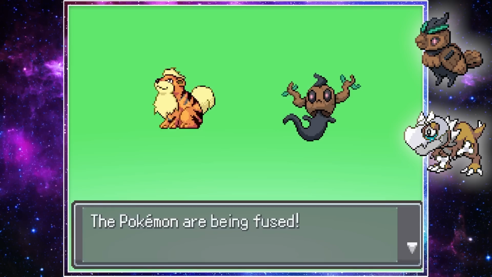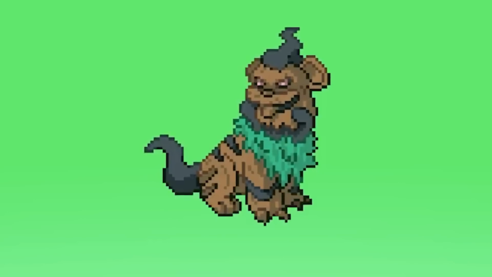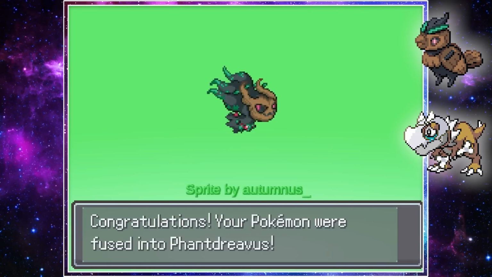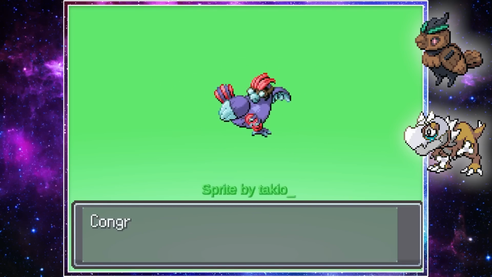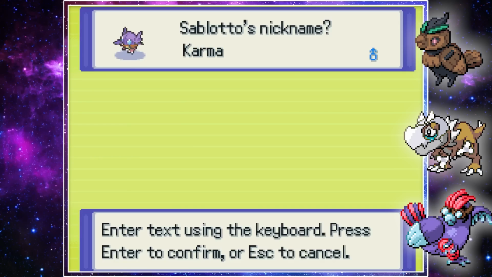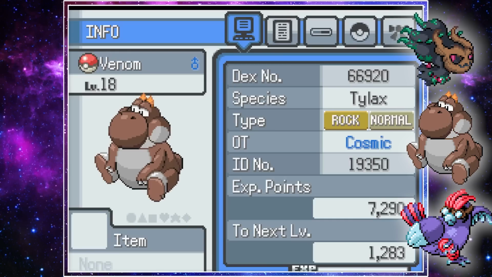As cute as it was though, I wanted to see even more fusions, so I made Growlithe and this scary wood statue. Misdreavus also made what looked like a grass-type regional form. I really liked the mask. And since we weren't using Pidgeotto anymore, I decided to fuse it with Sableye, making a bigger treasure hunting bird. I named it Karma after one of my channel members, which is going to be the theme of the names from now on. I also renamed Stumpy Skinner, and Rex is now Venom. Thank you so much for those who are supporting in this way.